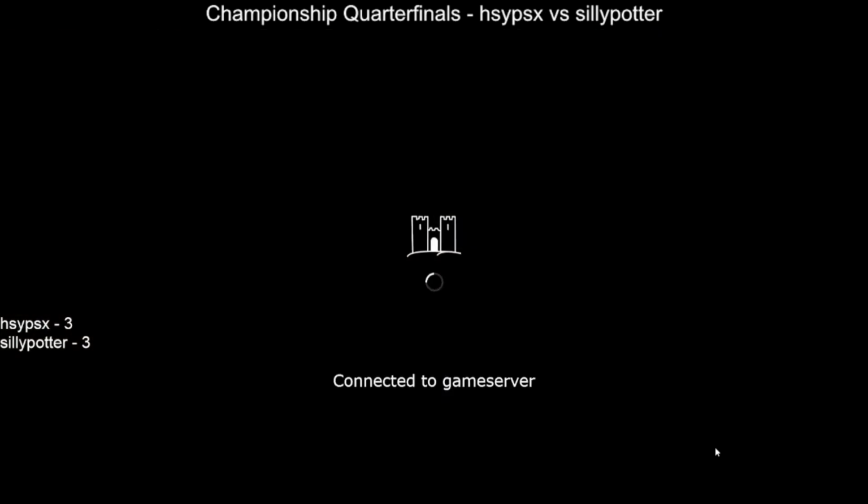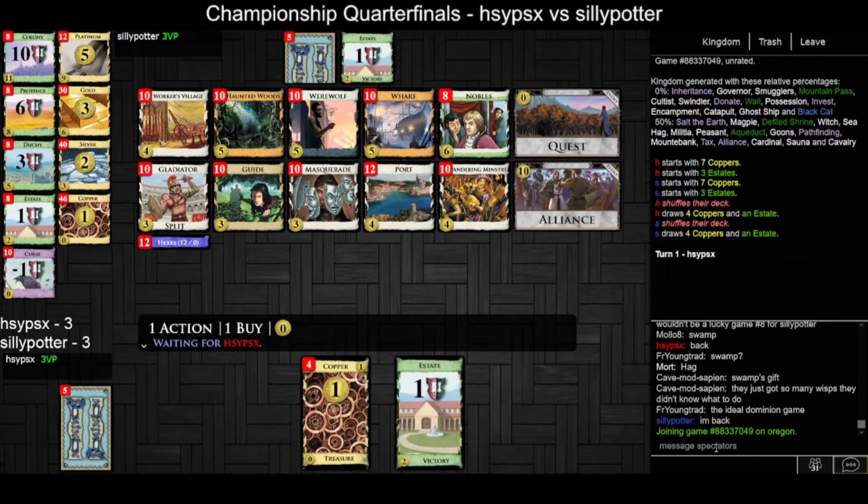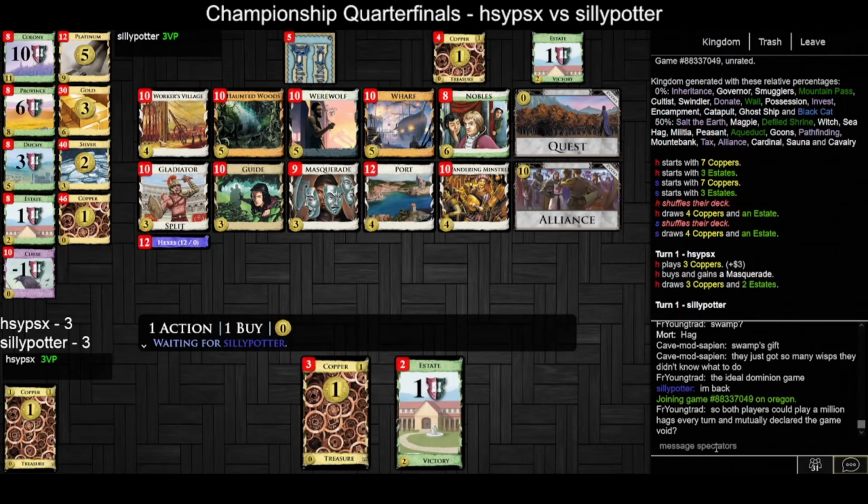Also noteworthy, the chat says that this could be the lucky number 8 game for sillypotter. Ooh, that's very true. hsypsx does get the start. The Japanese culture, like, okay, number 8 is our lucky number. So, see what happens. Yeah, sillypotter will need to break the first player win streak. Pretty much.